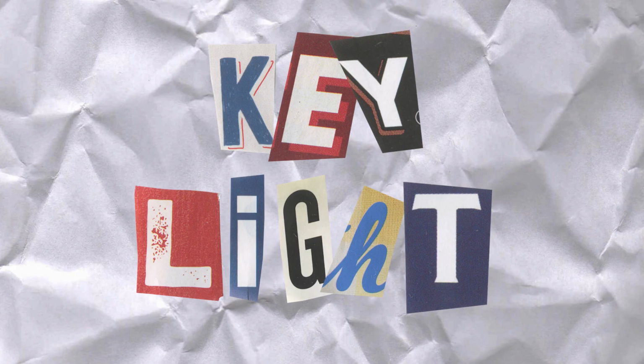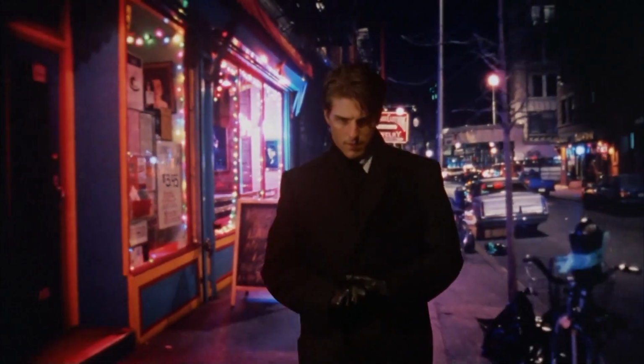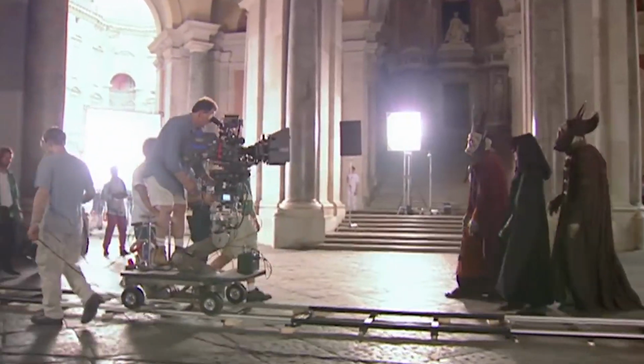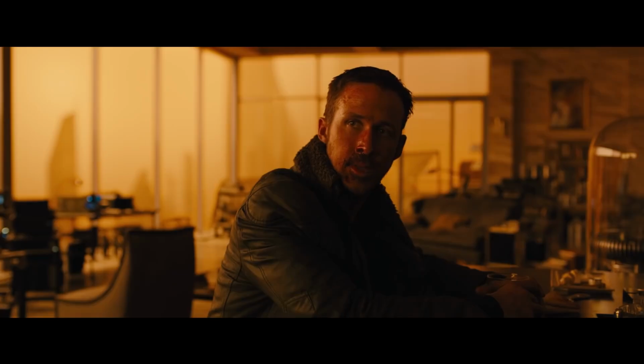Step number 2, the key light. The key light is the main light that lights you or your subject, and debatably, it's the most important light. For your key light, you wanna make sure that you're using a soft light, not a hard light. A soft light has a much larger surface area, and therefore the shadows are a lot softer, and as a result, it just makes your skin look much, much better.